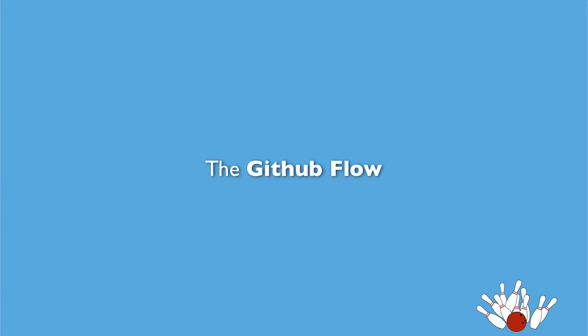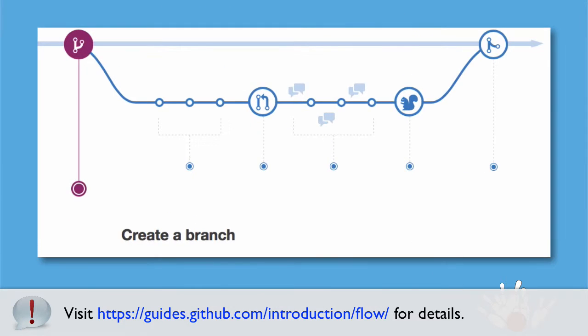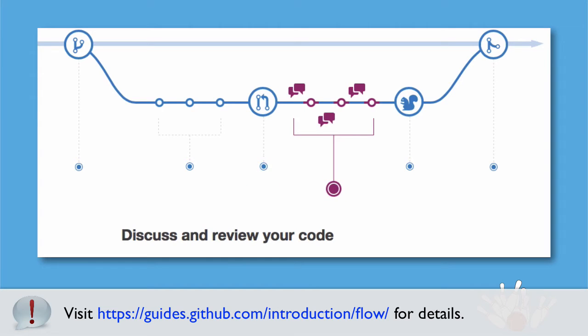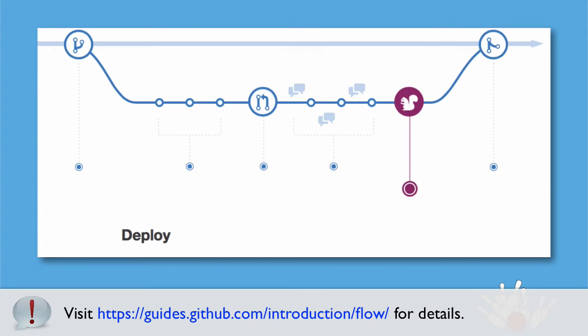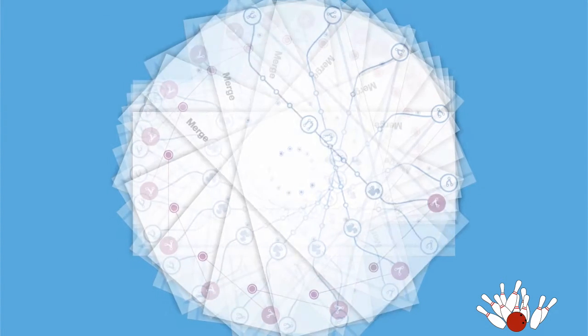The next workflow that we are going to look at is commonly known as the GitHub Flow, and here's how it works. You will again start by creating a topic branch, and then you'll work on your branch and add commits to it. After that you'll open a pull request, and then you discuss the code and update the pull request based on the feedback that comes from your peers. And finally, when everyone is satisfied with the code reviews, you merge your changes to master, close the pull request, and delete your branch.